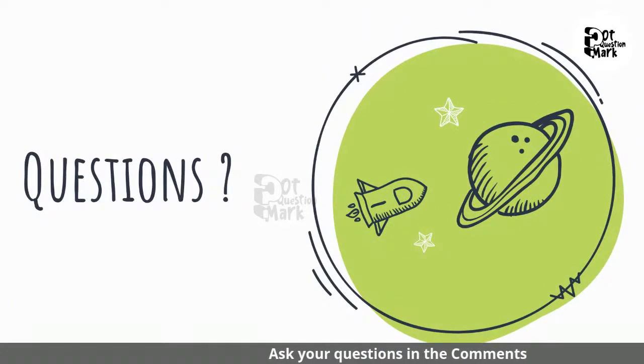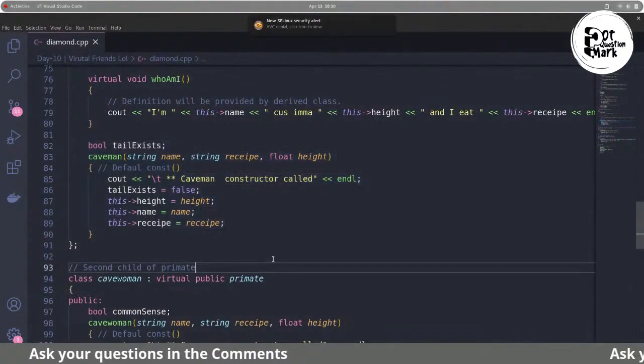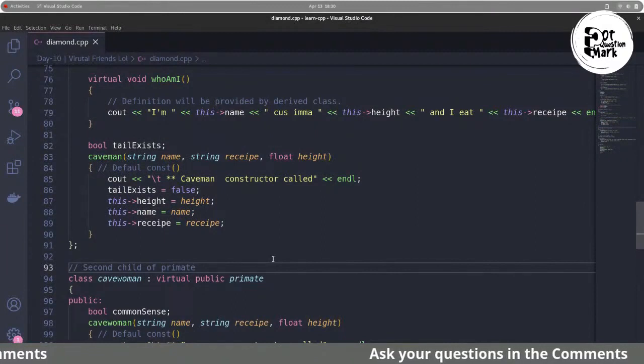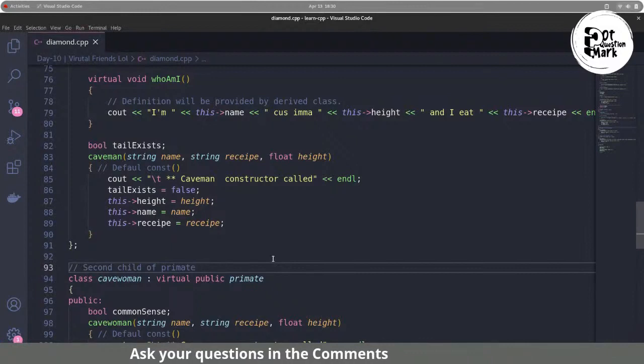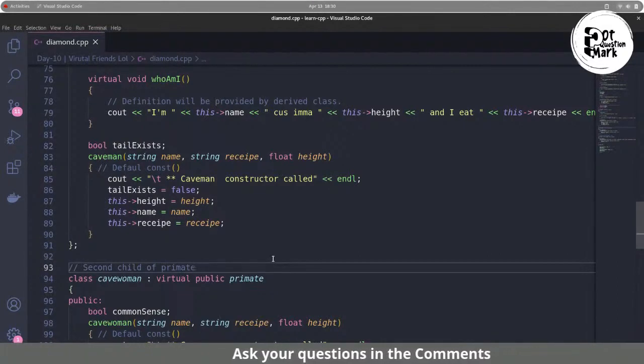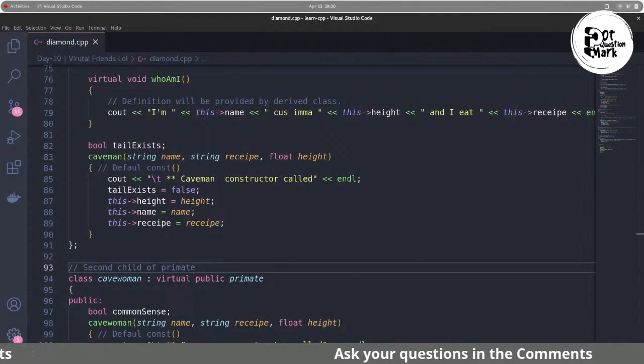So guys, is there any doubt till here? I know the code was a bit confusing. If you have any doubts, please feel free to ask them, or else we are starting with the next topic for today, that is exception handling, which was covered a bit in the previous sessions and is going to be completed in today's session. Also, if you have any doubts regarding exception handling from our previous session, feel free to ask them as well.